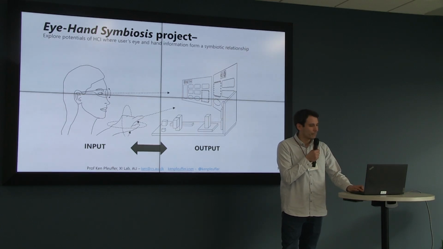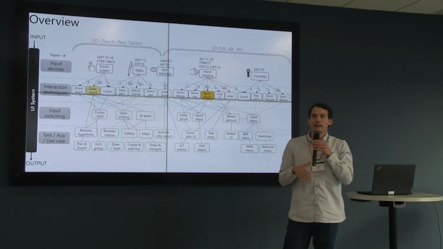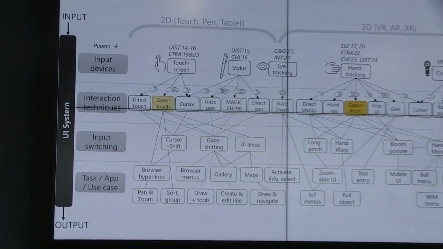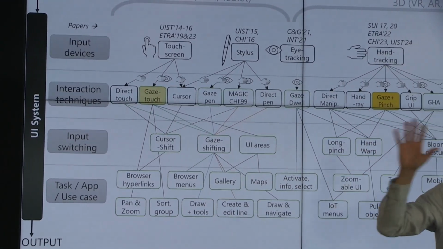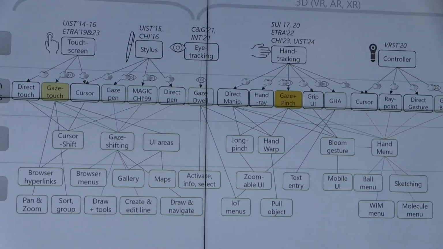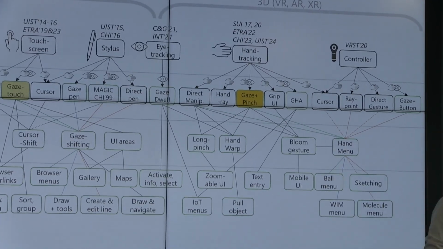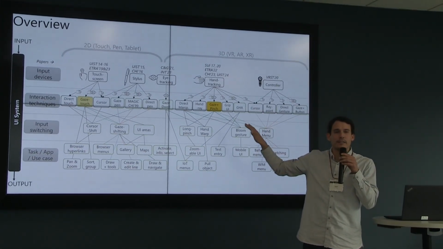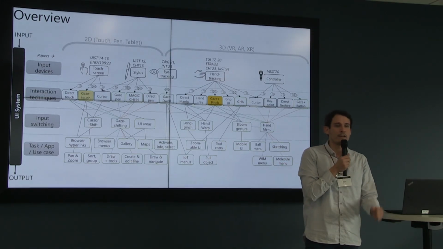I've looked at a lot of different use cases if you consider the computer as an input and output model. At the very left, you see the input from the user, some kind of movement that goes into the UI system, and then you see some kind of output that represents the action of it. And in a UI system or operating system, of course, you have a layer of input devices, interaction techniques that interpret what happens, and a lot of other layers.